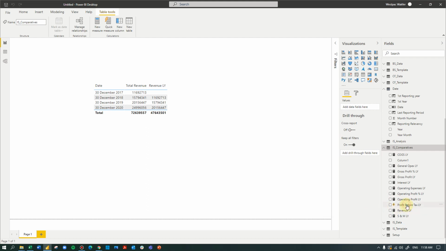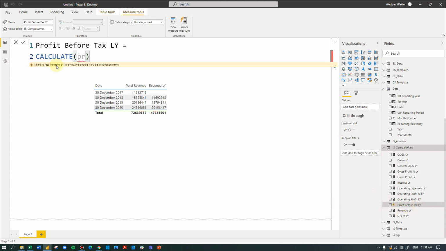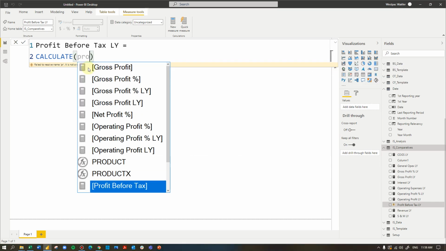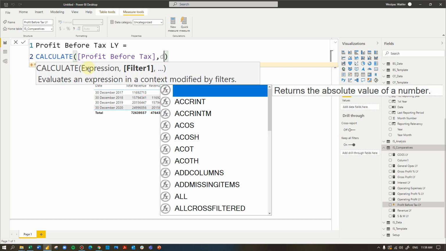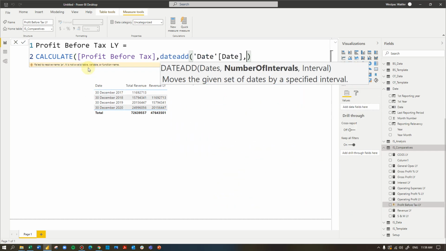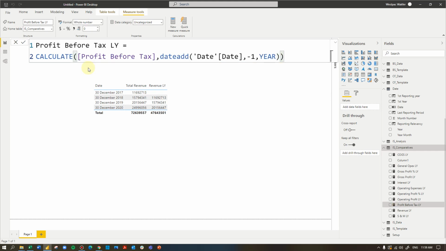So we just click on that one to fix it. You can see here's the error. So what I can do now is it should show profit before tax. There we go. So I'm just going to give you an example of how to troubleshoot if you may have missed a measure, and how it should work.